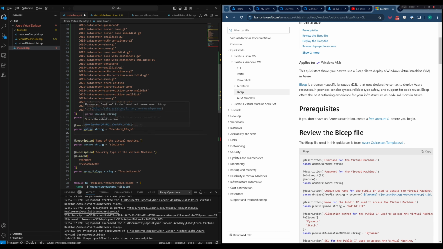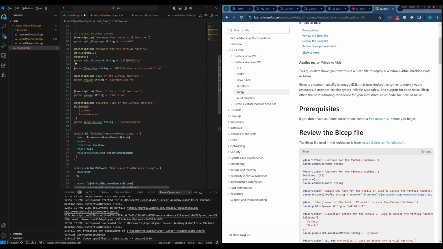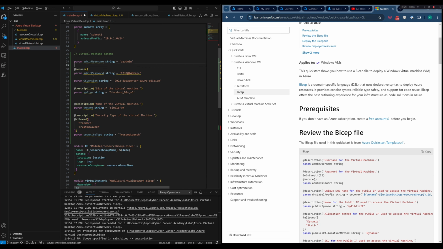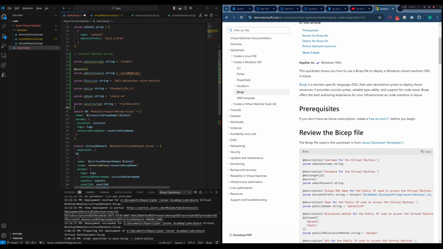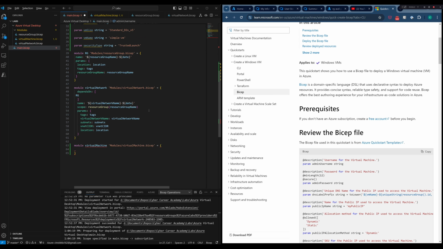Erase this. We don't need all this. Okay, now we got all the parameters. Do some string interpolation.